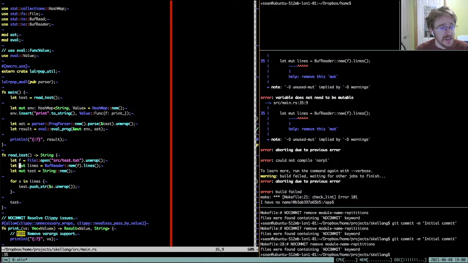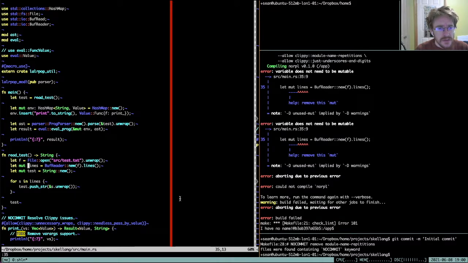This is the reason I like Clippy on the highest settings. I apply it to all my files from the start because it just catches so much that, again, you can catch yourself, but it's nice to just be told it and save your mental power for other things.